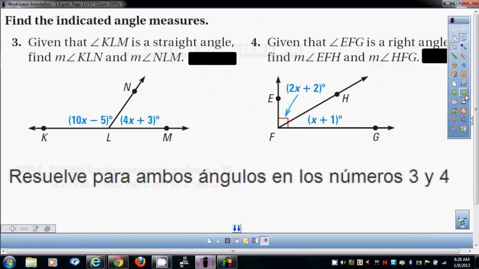Let's see. All right, try these two. Try to find the measure of both of those, and I'll come around and assist. Actually, let's do it like this. This half of the room, these tables, you guys work on number 4, and I'll pick on one of you to tell me the answer. And you all work on number 3. And I will pick on some of you. So half of you do number 3, half of you do number 4, and we'll discuss.